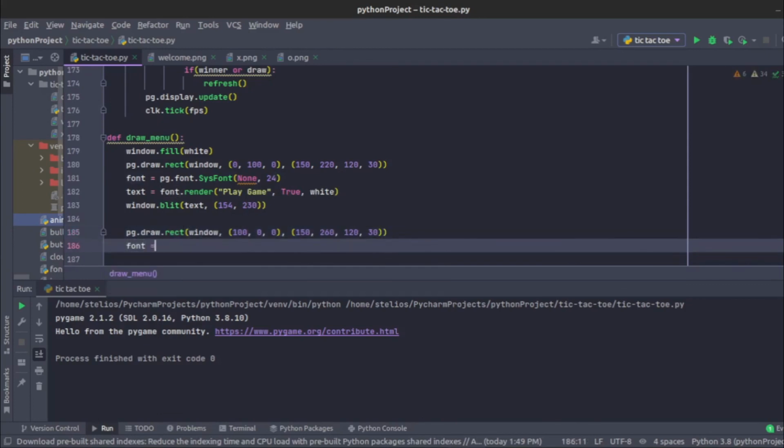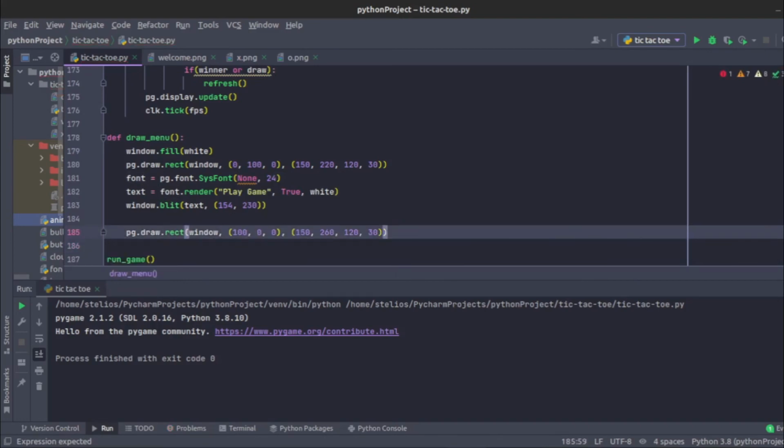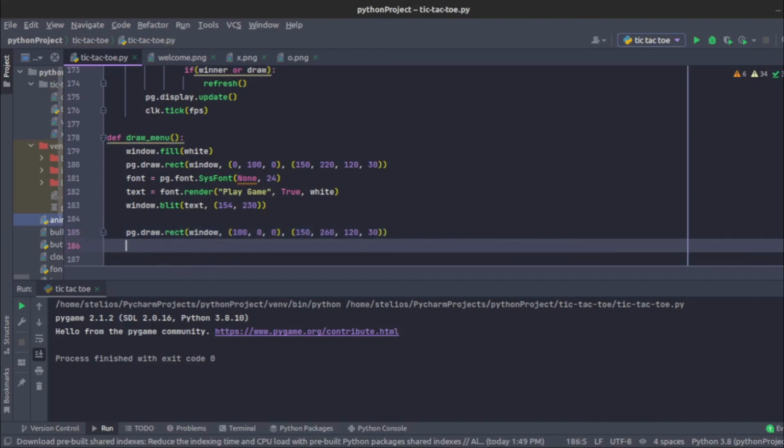And then the font, okay, so we have actually created this font, so we don't need to make this font again. So now just make the text 1 equal to font.render and just do exit game.